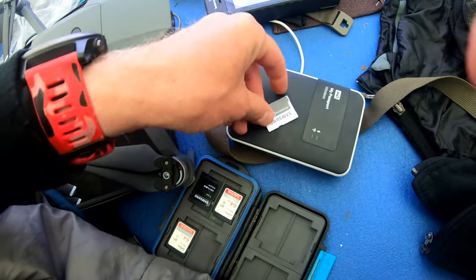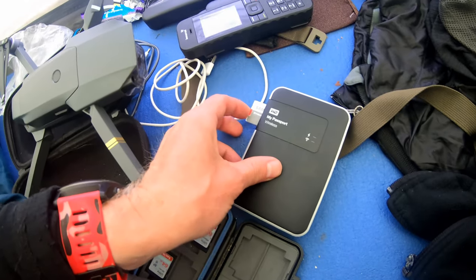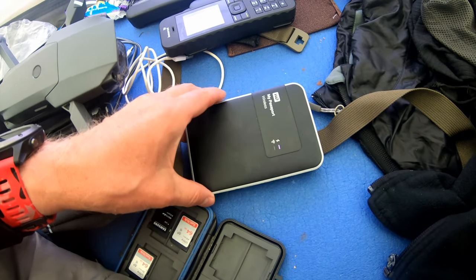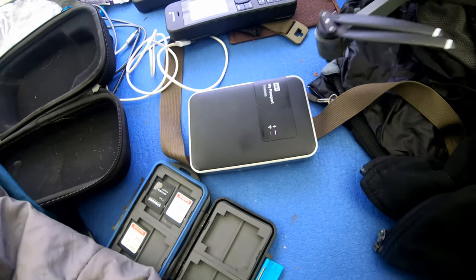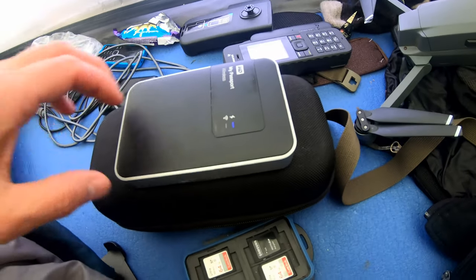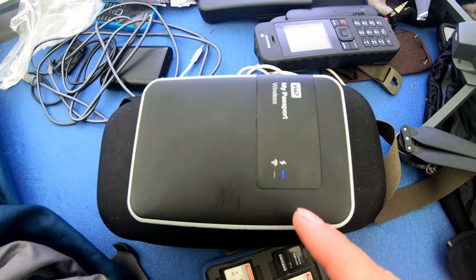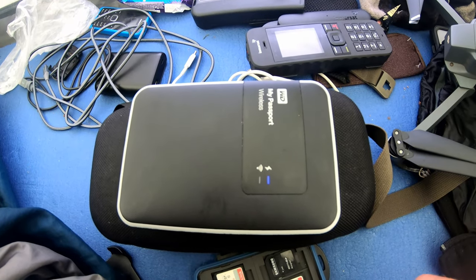I'll put this memory card in one of these adapters and stick it into the portable hard drive. Then I'll turn the hard drive on — hopefully it's still got battery power. Sometimes it switches itself on in my bag because it's quite easy to press the power button. I'm going to put my drone box down to give it a level surface. Then I'll just press this button — tap it — and now this flashing light is the only thing indicating that the memory card's being copied. Once that stops flashing, that tells me the memory card has been copied. Hopefully.